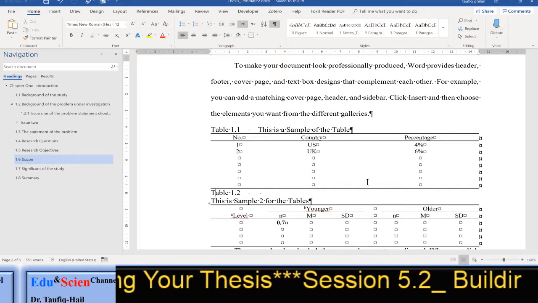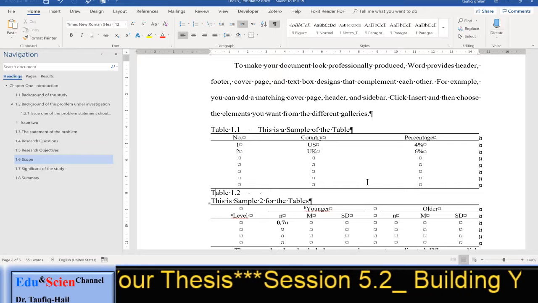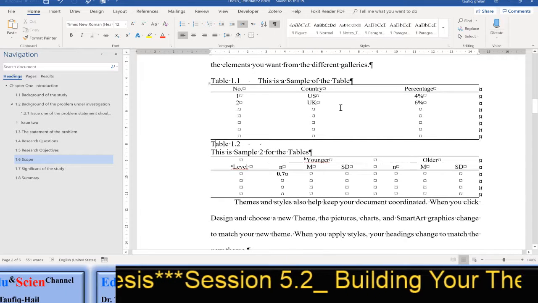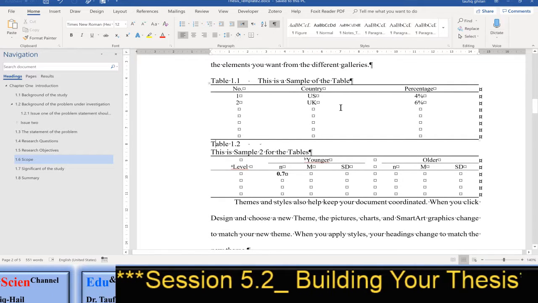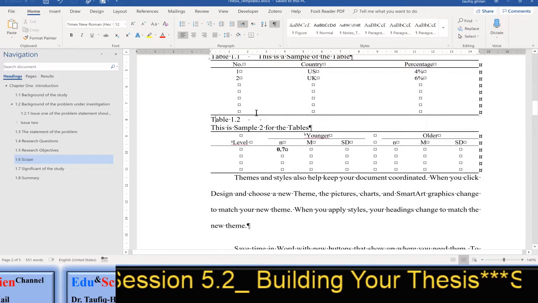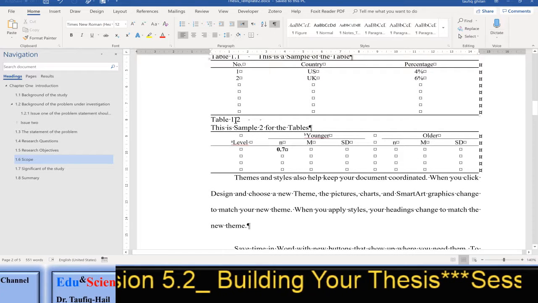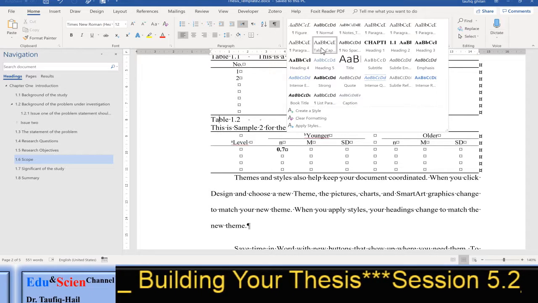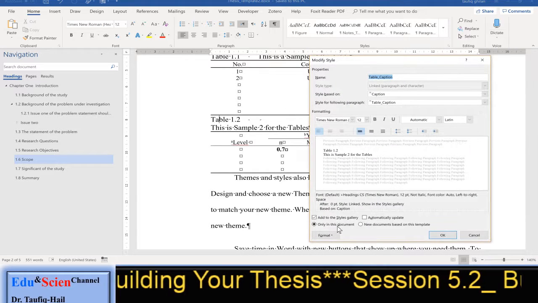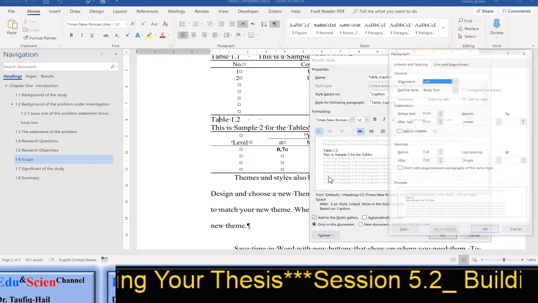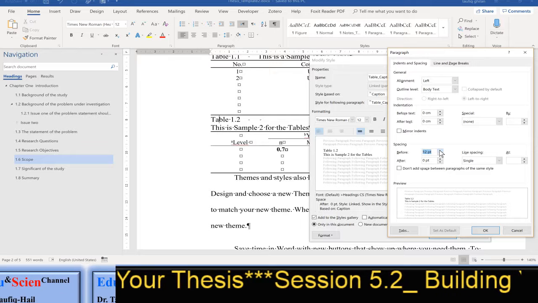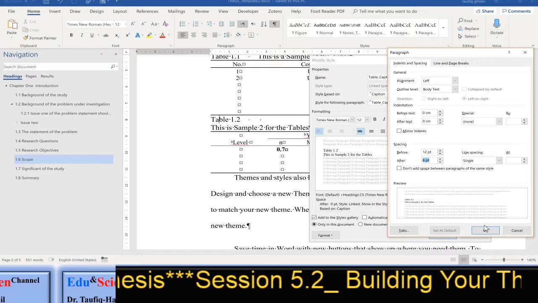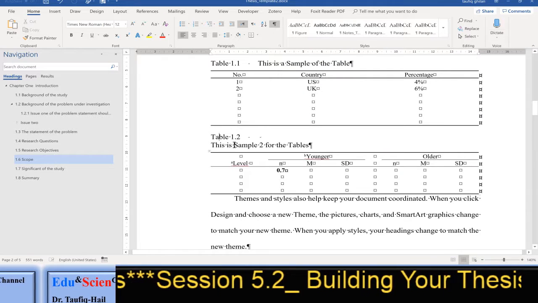But in today's session I'm going to explain and extend the table sessions, and I'm going to explain some of the points that you should be aware of. As you can see, there is a line here, and this is the table numbering. There is no space. So last time we created a style, so we can modify this style by adding more space by clicking format, then paragraph, and add, let's say, maybe 12 points and 6 points after the text. So now click. Now it's much better.